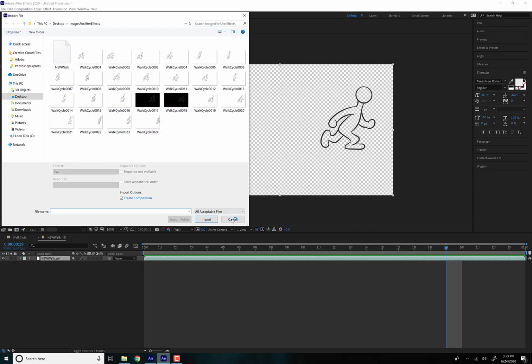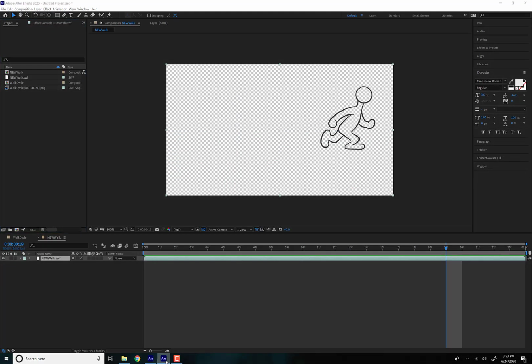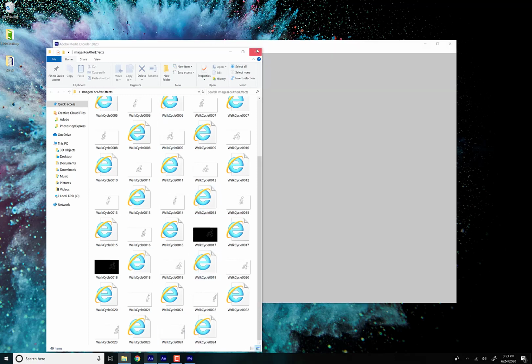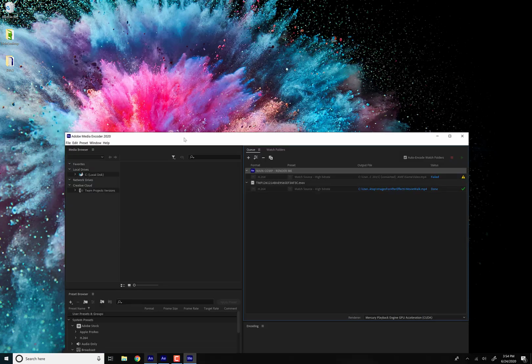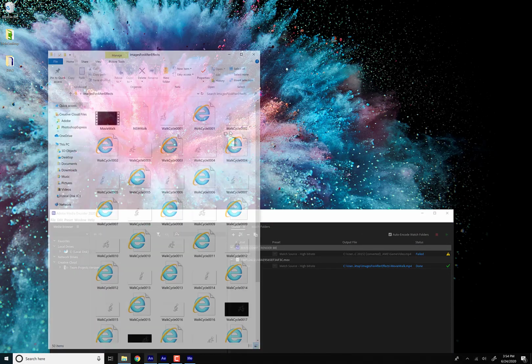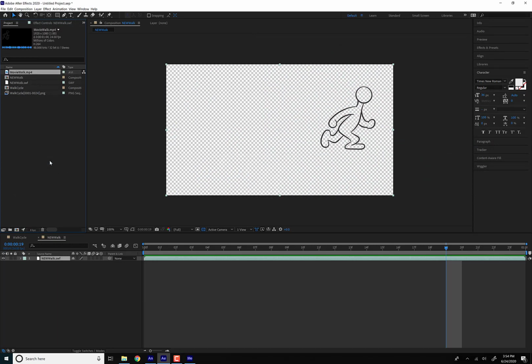So what's happening right now, just like most exports, is it's going to open up our media encoder. As you can see, it didn't just open it right away. As this is working right now, it's bringing in my H.264 here. It's going to take a few seconds to calculate that. And then when it's good to go, it should render. It's saying, hey, we created it. We put it in your folder. There it is.